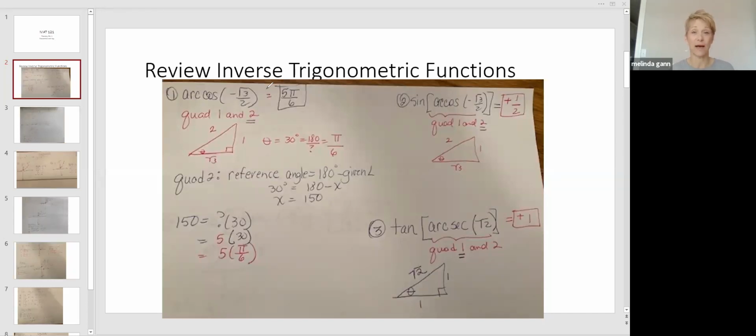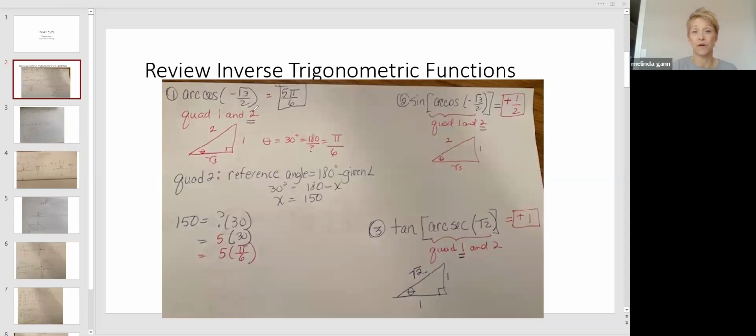So you need to memorize, it's either 1 and 2 or it's 1 and 4. One way to remember it is you need a positive and a negative quadrant. So think about cosine's positive in quadrant 1, but is cosine negative in quadrant 2 or quadrant 4? Quadrant 2. So quadrant 3 is never an option when it's got the word arc. Okay, so when it says arc cosine, you should write down the quadrants you're allowed to be in. So I'm allowed to be in 1 and 2.